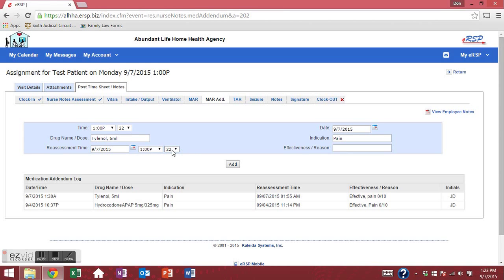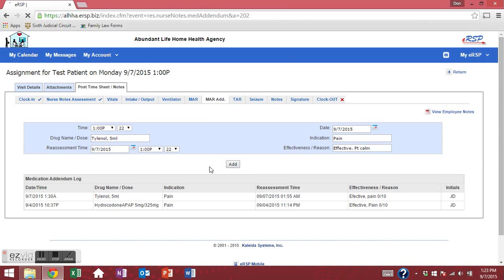And the effectiveness: effective, patient calm. Okay, we click add.